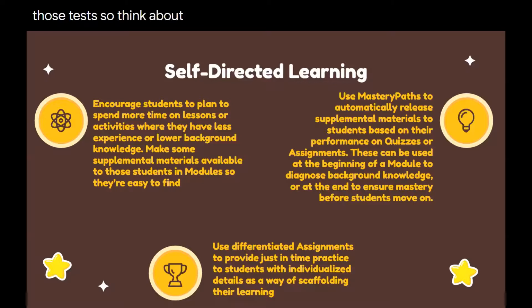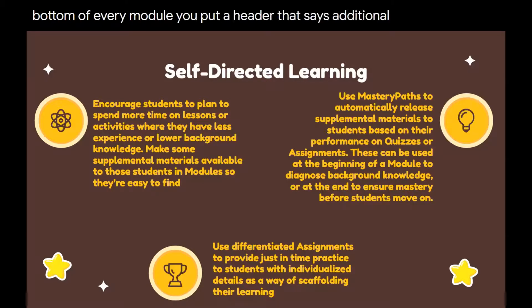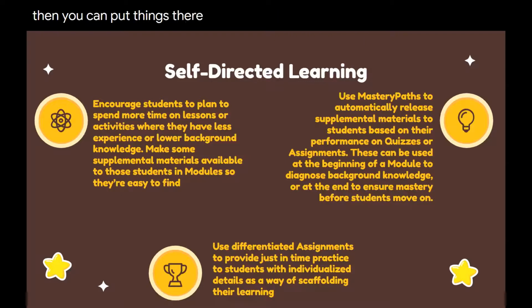So think about adding in materials that aren't required, but are just supplements, and make them easy to find. Maybe at the bottom of every module, you put a header that says additional resources, and then you can put things there. And you can also link to those things within the pages.